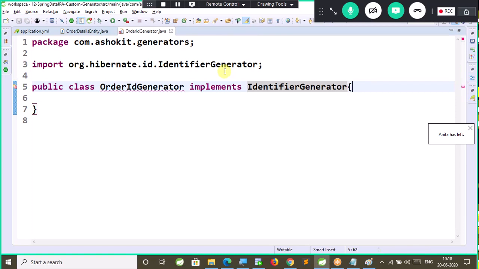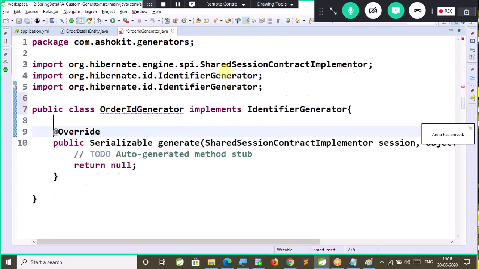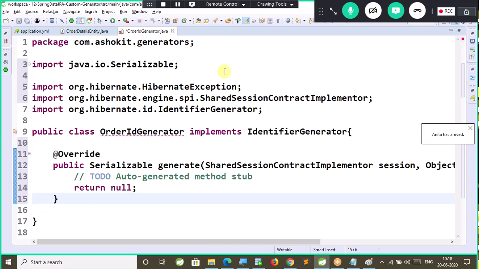In this interface there is one abstract method called generate, and we need to override it. It returns a Serializable object, which represents our primary key value. For the primary key column, this method is the one which is going to generate the primary key and return it to insert into the table.